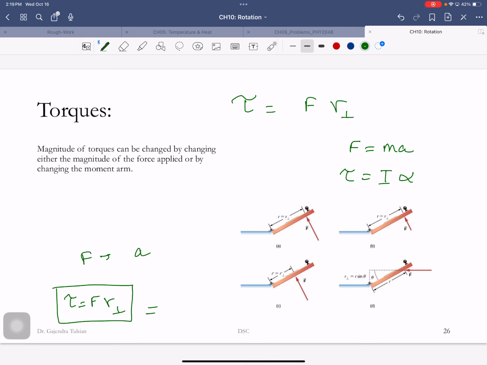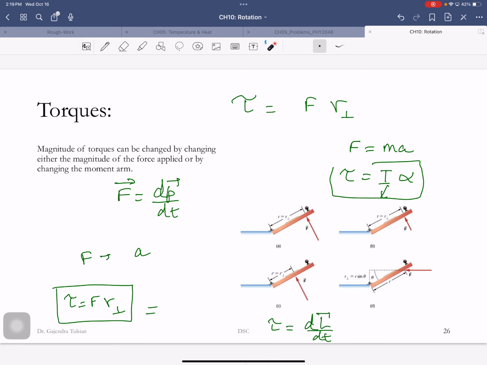Okay, what was the general form of Newton's second law? Anybody? When is it always valid? Even for Elon Musk? dP by dt, right? So this will be when the moment of inertia does not change, and when the moment of inertia changes, torque will be given by dL by dt. Okay, so the parallel of linear momentum will be angular momentum, and this will be your general form of Newton's second law. Okay, and we'll talk about all of this, I guess, next Wednesday.